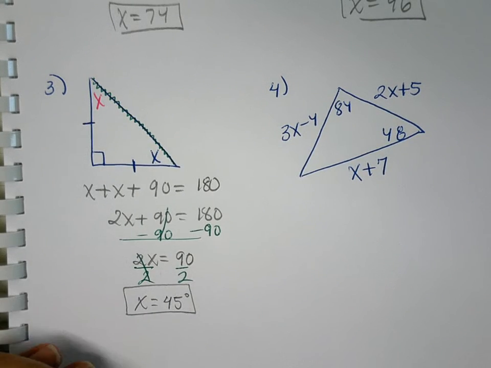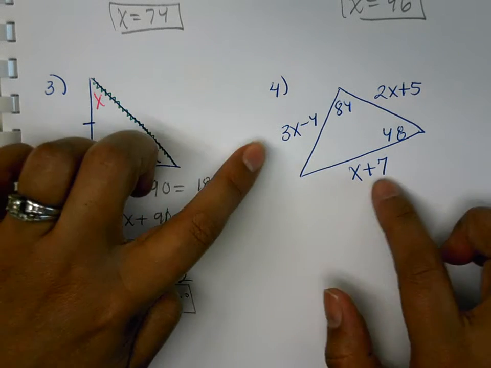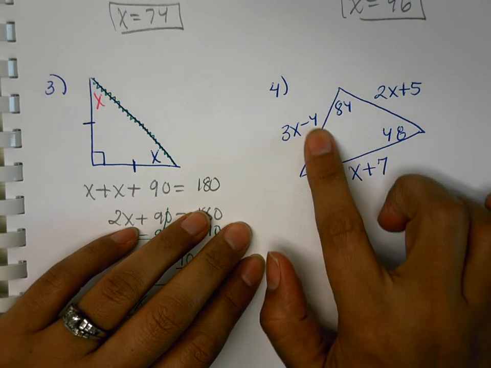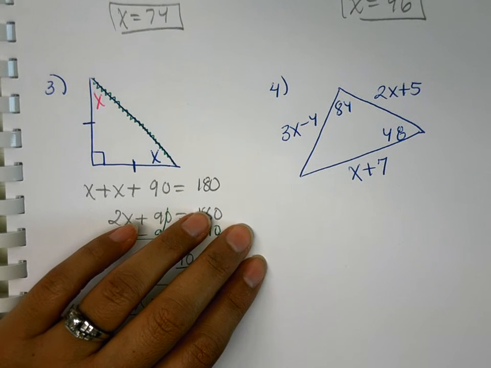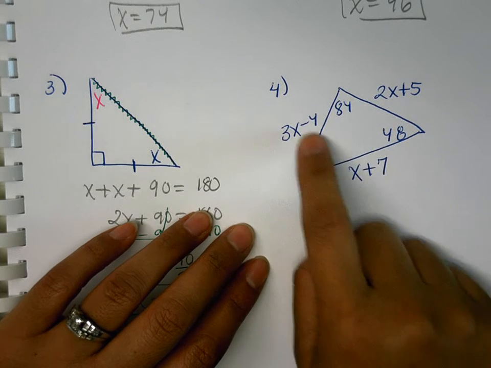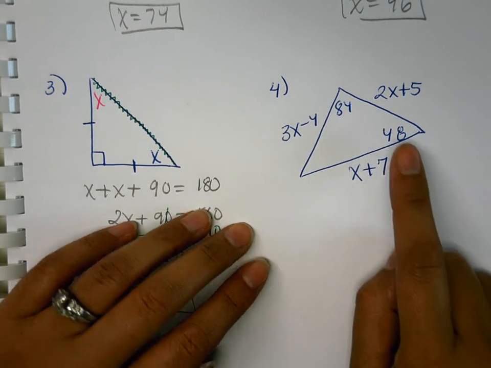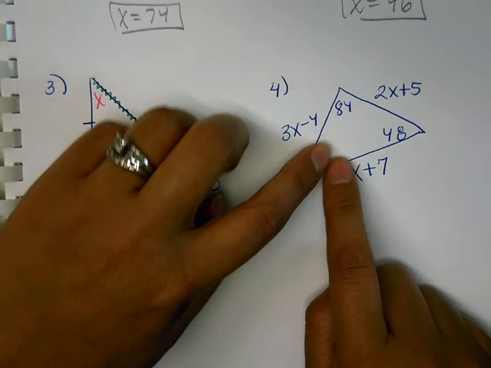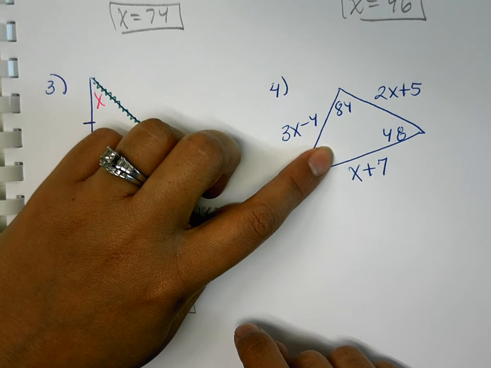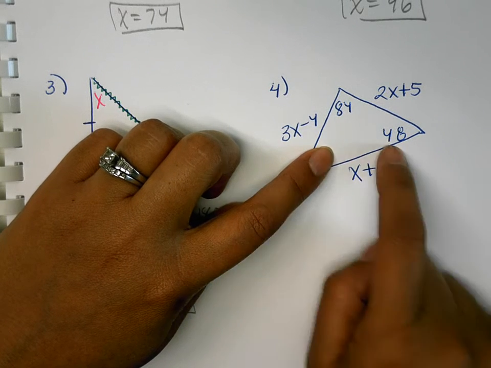All right. So since x is on the outside, that means we need to figure out what kind of triangle it is by looking on the inside. I'm going to take a step back. You said earlier there were no congruent markings, correct? So since there's no congruent markings, that's why we need to go on the inside. They didn't give me this angle here, but do we have enough information to figure it out? Yes. Why? They add up to 180.